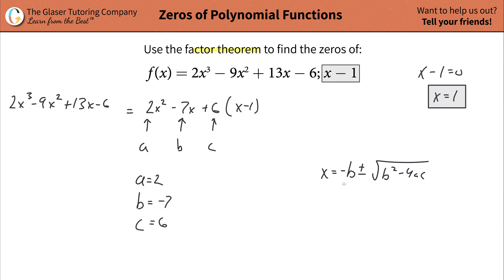Now you can also use the quadratic equation here, which says that x is going to be equal to negative b plus or minus the square root of b² minus 4ac all over 2a. And what you'd have to do then is plug in the a, b's and the c's in here to find your x's. Or you can program your calculator and do it in about three seconds. So open up that program. Again, take a look in the description below. I'll leave you a link. So this a is 2, b is negative 7, and c is 6.